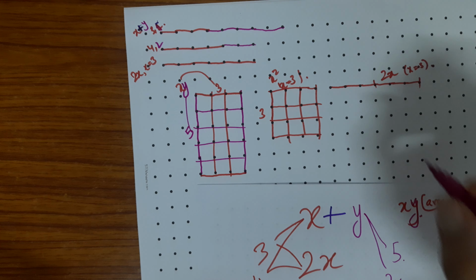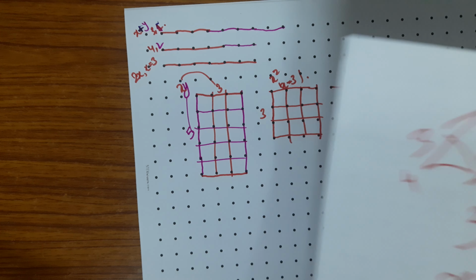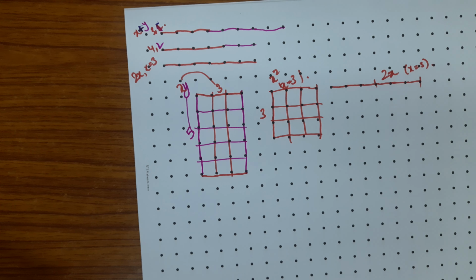Now I know 2x could have been represented as 2 multiplied by x. But here we are going to reiterate that if it's a line, let's stay with a line. Only when you have a multiplication of 2 variables will you get into area. So I think if we do this, it will help with using algebraic tiles, because there is some confusion with using algebraic tiles.